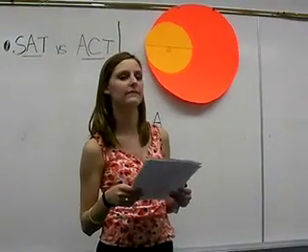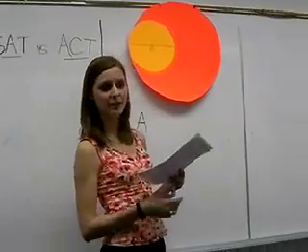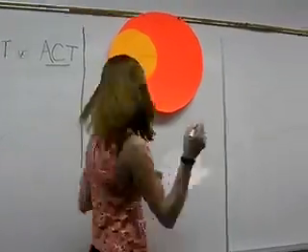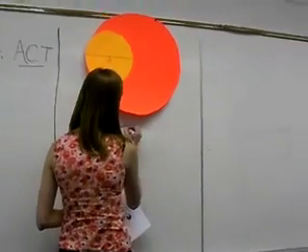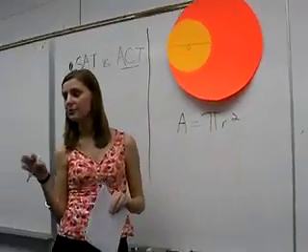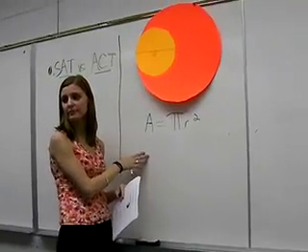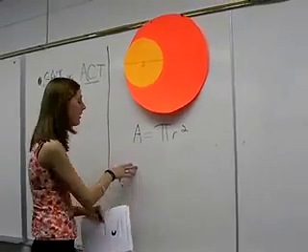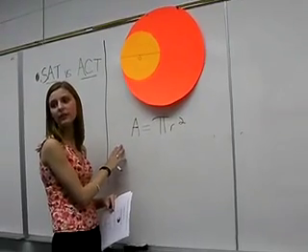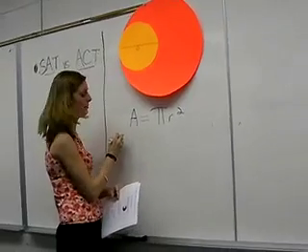Liana. The area of the big circle minus the area of the little circle. Okay, cool. And since we need to determine the area of a circle, can anybody tell me what the formula for the area of a circle is? Jerry. Pi r squared. Good job. Alright, so the area of a circle equals pi r squared. If we already know that we need to find the area of the big circle and subtract the area of the little circle, let's start with the area of the big circle. How would you figure that out? You plug in 10 for the radius. Okay, so, keep going. A equals pi times 10 squared. Okay, and what would 10 squared be? 100. Okay, so you've got pi 100 or 100 pi.